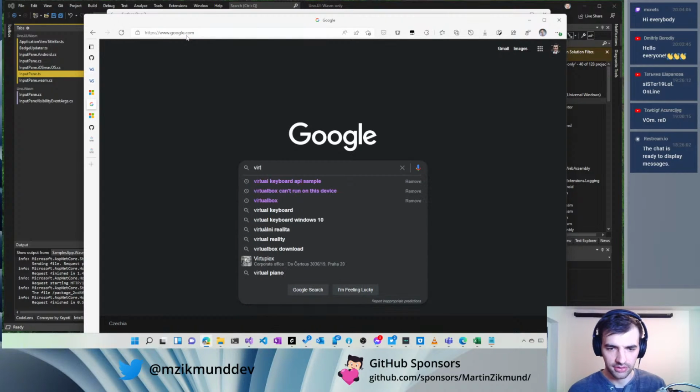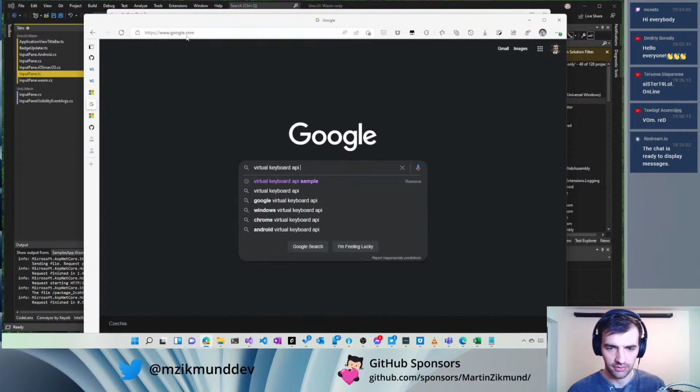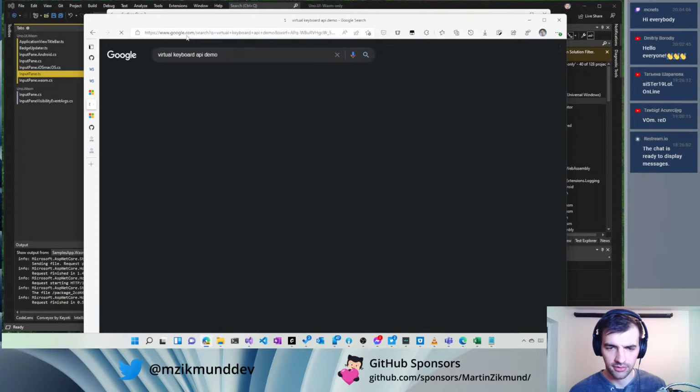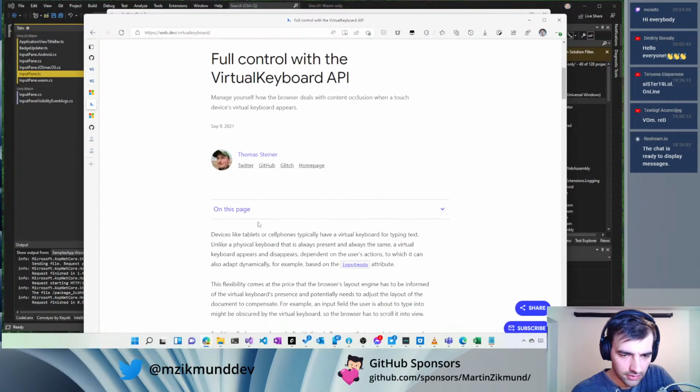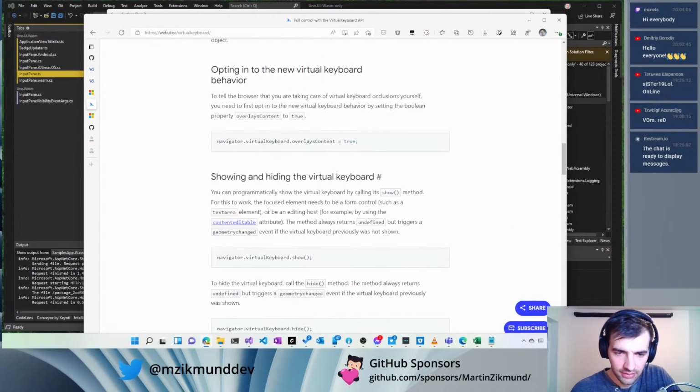Virtual keyboard API sample demo. Interesting.